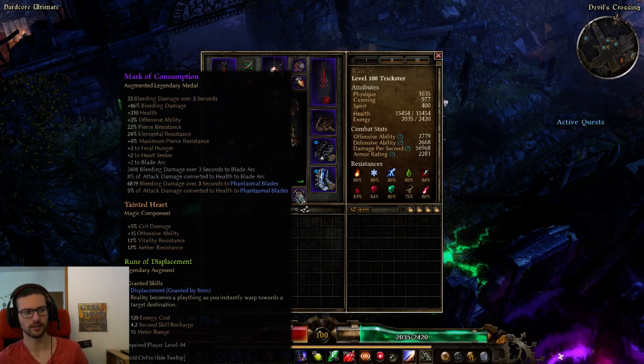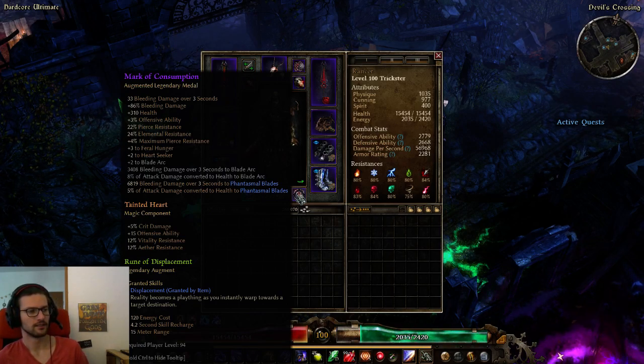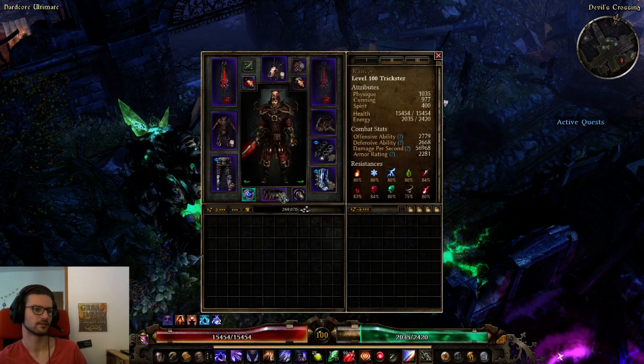If you go for a little different approach, you can go for another medal here, like Direwolf Crest, for example, if you want to focus more around savagery. There are also defensive options. This is an offensive option for the kiting build, I would say. And for that, I would say it's the best.